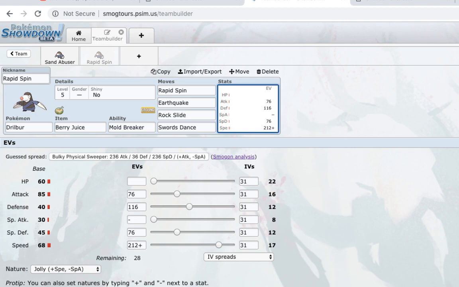You're not really counting Shelter. But yeah, there's Drillbur, and then the hazard removal comes down to Bunnelby. Other than that, there's no really good way of hazard control, so this has a very good niche in that sense. Yeah, so it's fairly straightforward.